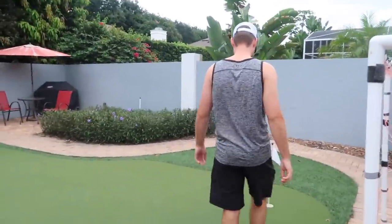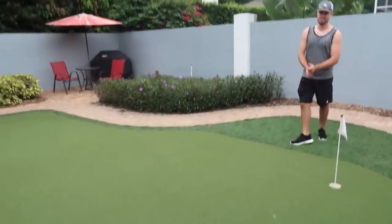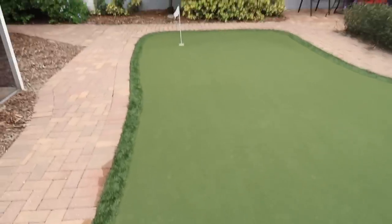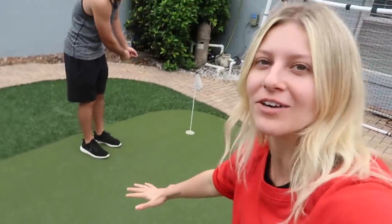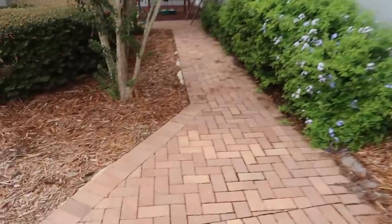When Mitchell is being annoying, I can send him off to practice his putting. Mitchell loves to golf, so this is perfect for him. And the cool thing is it's not real golf grass, so we don't even have to take care of it. There's a grill over there and a little sitting area — I feel like I'm in a park in this backyard.